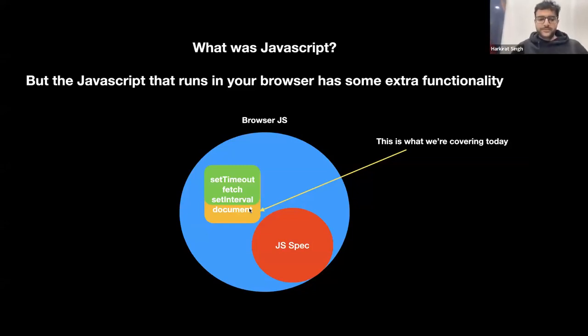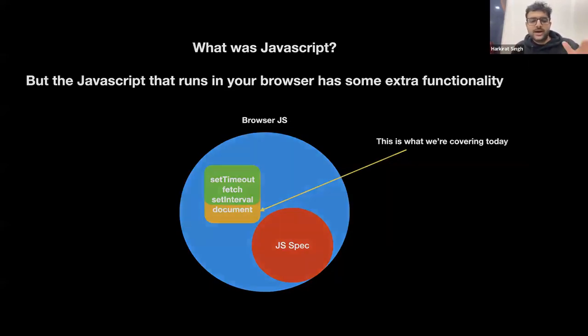All right. I was saying, if you try to write document in a Node.js application, it will tell you document does not exist. But if you try to write document in a browser-based application, it will tell you that document is something. This is what I call DOM, and DOM has a very weird official documentation, but this gives you a bunch of functions, is what effectively DOM is for us, and is how we're going to manipulate the DOM, which is going to be the talk for today.